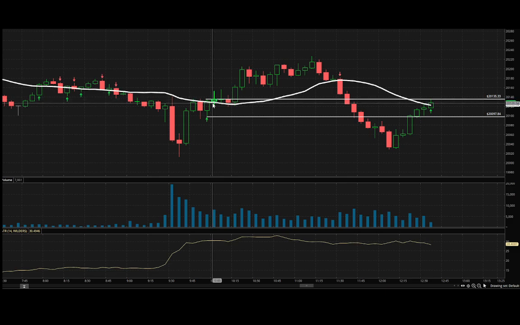2 to 3 micro contracts. Look for something close to a 1-to-1. So you're going to risk 35 points on this potential setup. You're going to get into the trade. It's going to go up, it's going to chop around a little bit, and then it's going to finally push off this 20 SMA once more, and you're going to see that this price here is sitting at 20,165 and your entry was at 20,134.